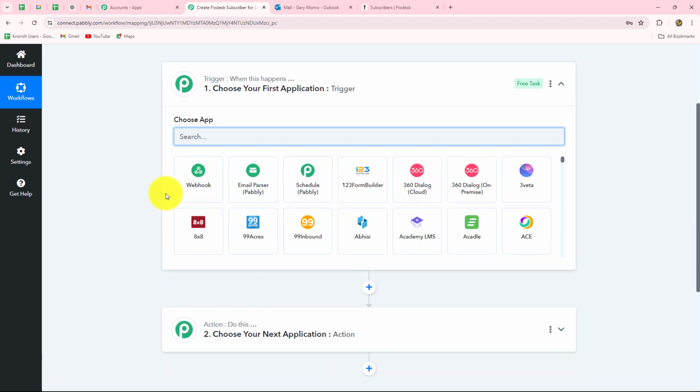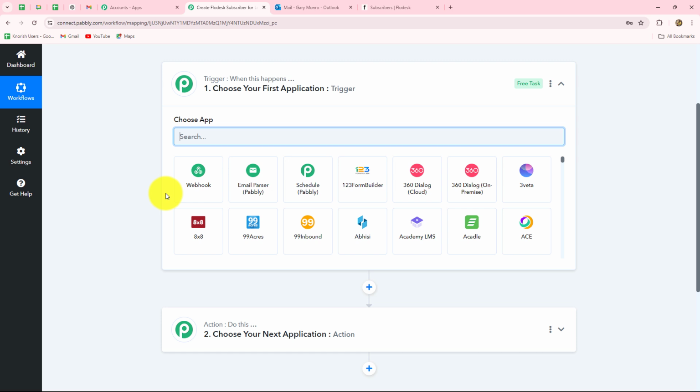Now here, for example, I want that whenever a new email is received by my team member through Outlook, then immediately the response should be captured in Pabbly Connect, and with that response, the workflow should get triggered. And as soon as the response is captured, the details in the mail which is received should be added in Flodesk account to create a subscriber over there. So I want to add the leads as a subscriber.